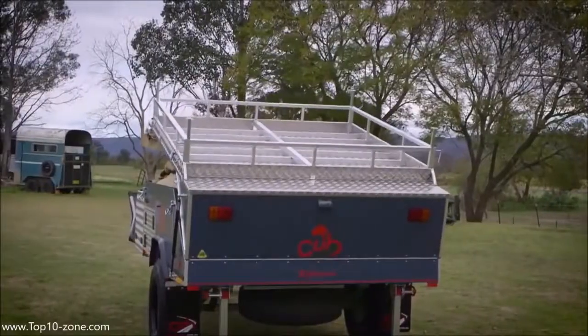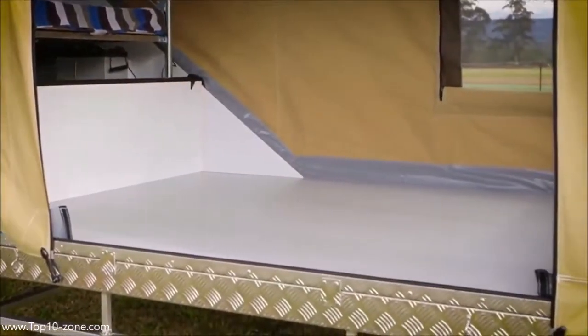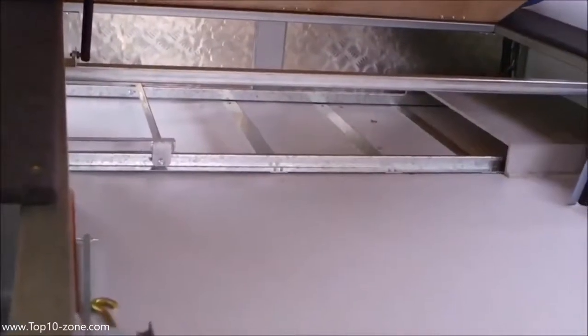By day, it's the top of your camper, and by night, it morphs into the floor of your camper, high and dry. Nice big comfy bed, so you've got somewhere to lay and dream about where you're going tomorrow. And under that, plenty of storage.